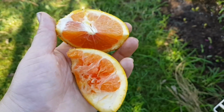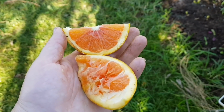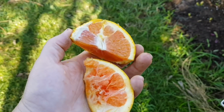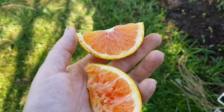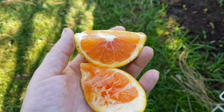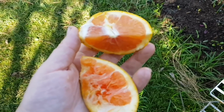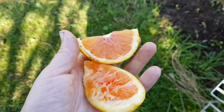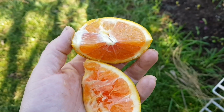Oh my goodness, I just tried that orange from the front garden off the orange tree, and it actually isn't an orange tree, it's a grapefruit tree. I just can't believe it. I'm in absolute shock. Although that tree has been here since we bought the house, it's never really produced any fruit, and any fruit it has produced has been quite small, and I've just mixed it in with the oranges, assuming they were just oranges, and I'd only really get a handful. But this year I've been mulching that whole area really well. That's where I concentrate a lot of my mulching, and because of that I think it's caused the tree to produce more fruit and larger fruit, and I can taste the difference now.